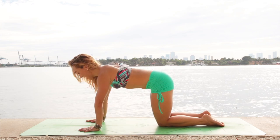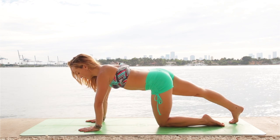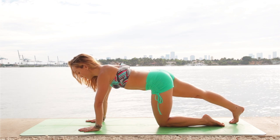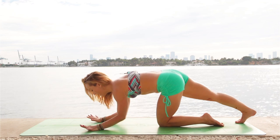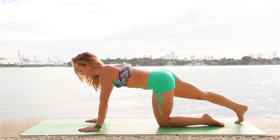We're gonna add a little bit of challenge. Send your right leg back. So now you have half of your legs off of the ground. So one of your legs is off the ground. Exhale, elbows down. Inhale, come on back up. One more time.